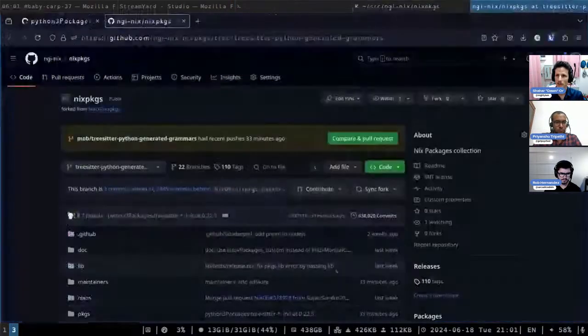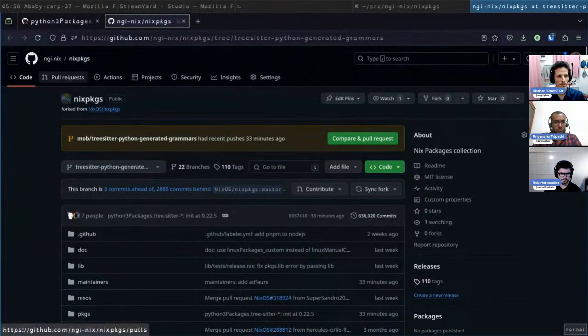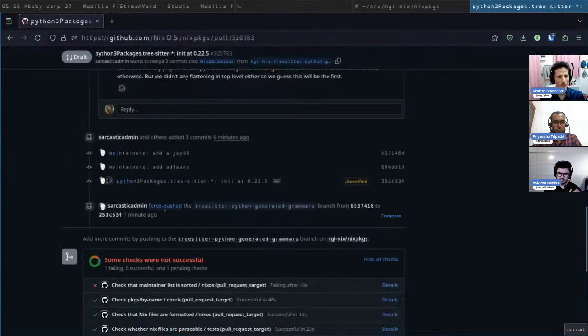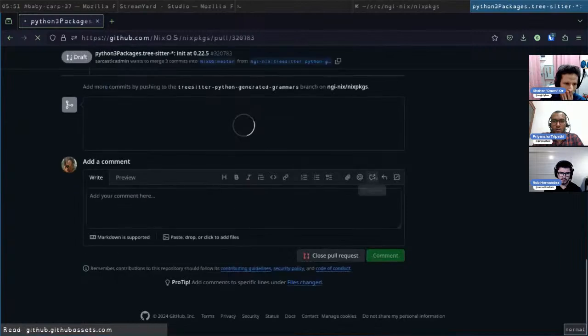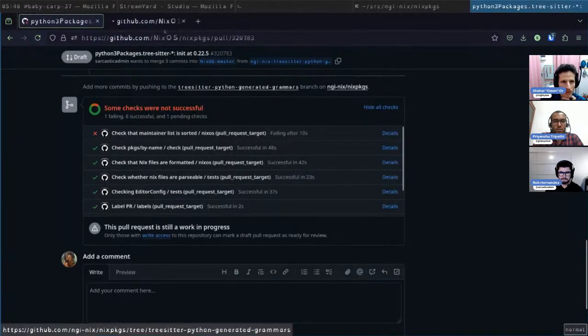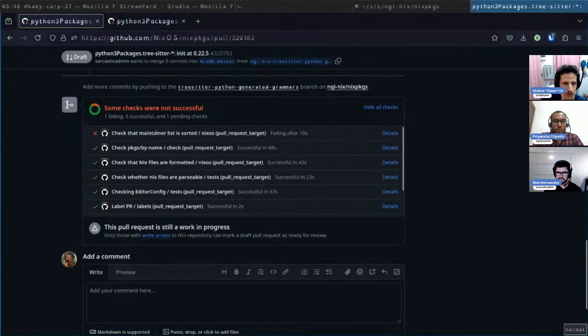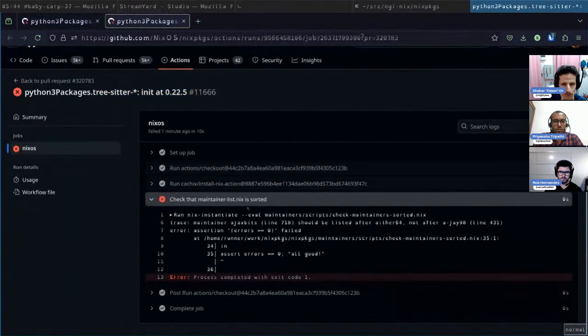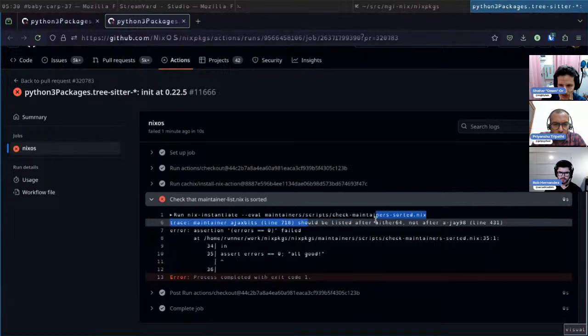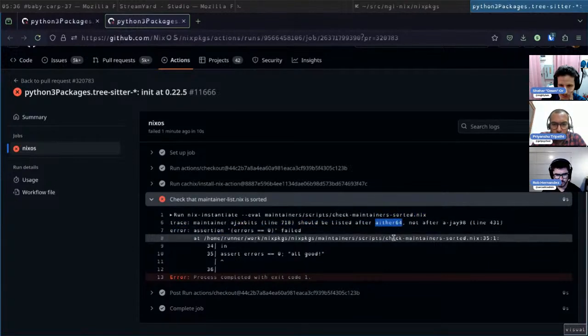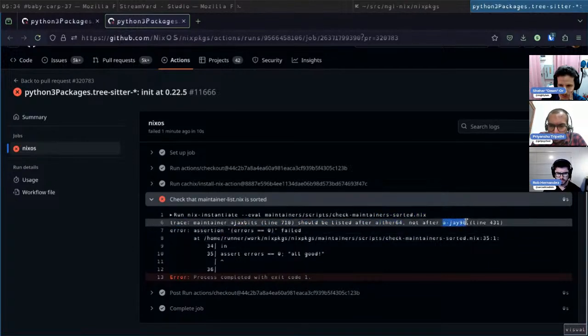It's maybe unnecessary. In any case, go here to our PR. I think it's this one. Yep, and seems like there we go, everything's special. Just reload this. What's this? It's the only one that failed so far, but there's also this. Maintainer AJAX bits should be listed after. Yeah, that's not ours. I don't think it's ours.